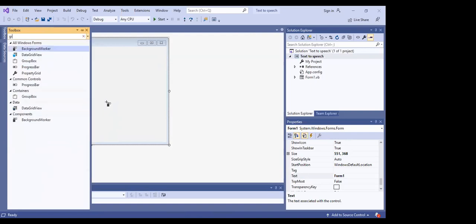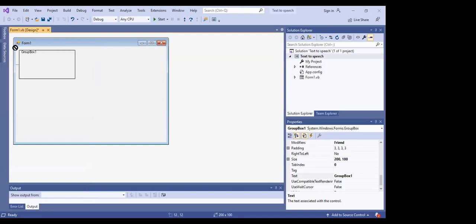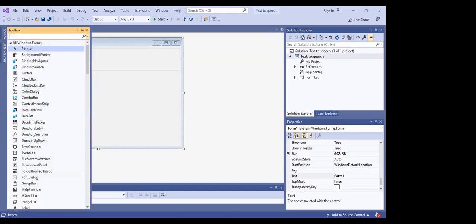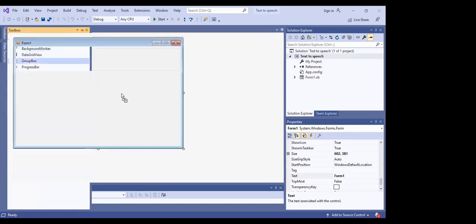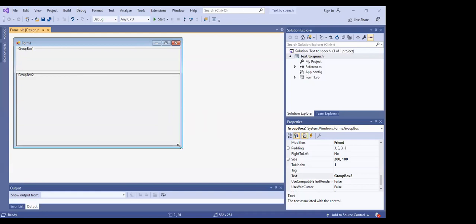a group box. Okay, actually, why we are going to use two group boxes in here, because I'm going to use two colors, right?